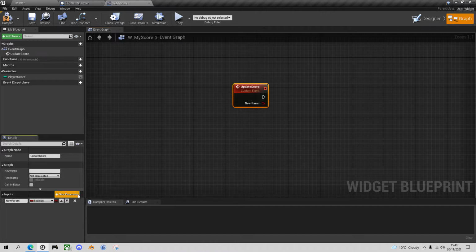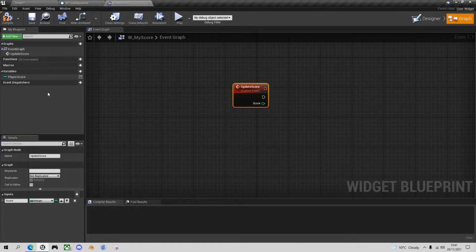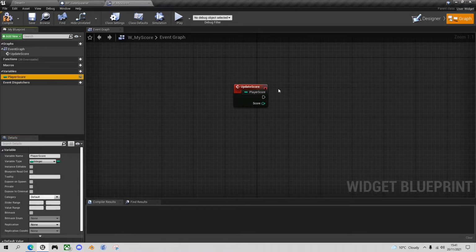Add an input, score, which is an integer, and then all we want to do is set the player score variable here. So let's use Alt to drag that in, and literally that score will be put into the player score value.